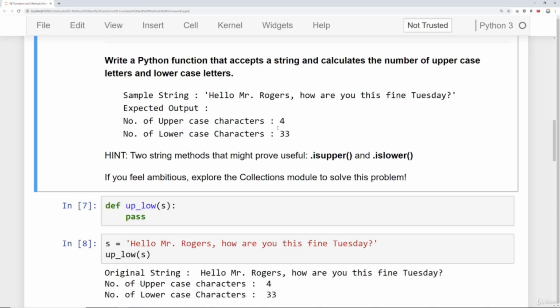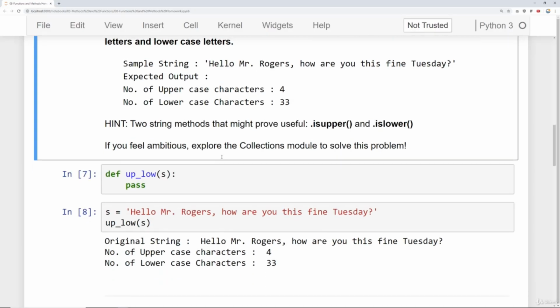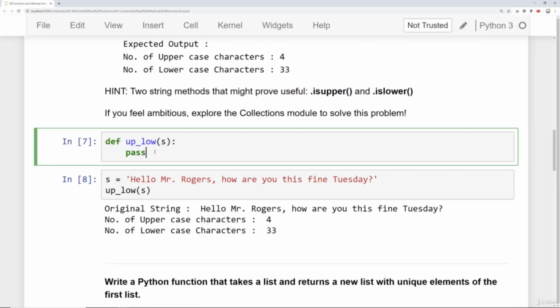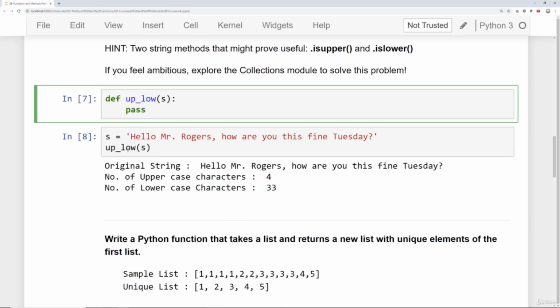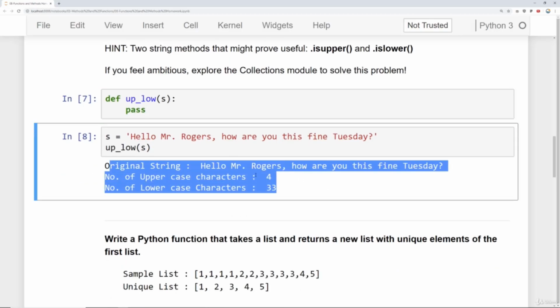Now there's two methods that will be very useful for this, which is the isUpper method and the isLower method. You can call this on a string or a single letter and check if it's uppercase or lowercase. I'll let you figure out the best way to run that. And again, here it is, the function with a placeholder. And when you run this, it should put out an output, something similar to this.